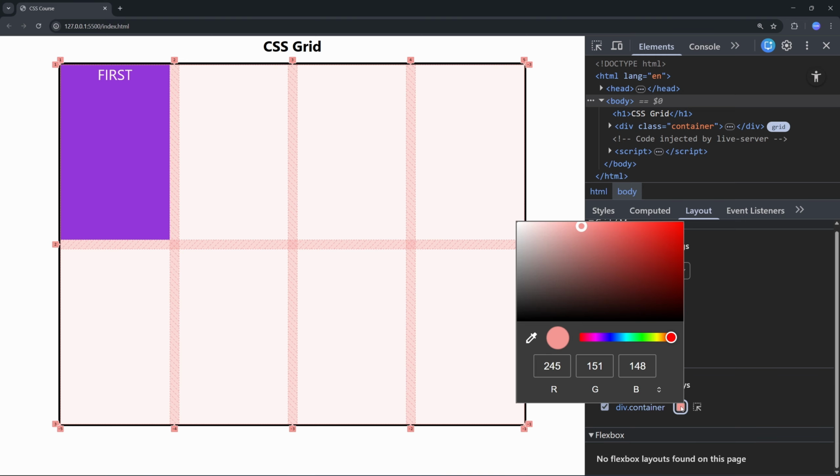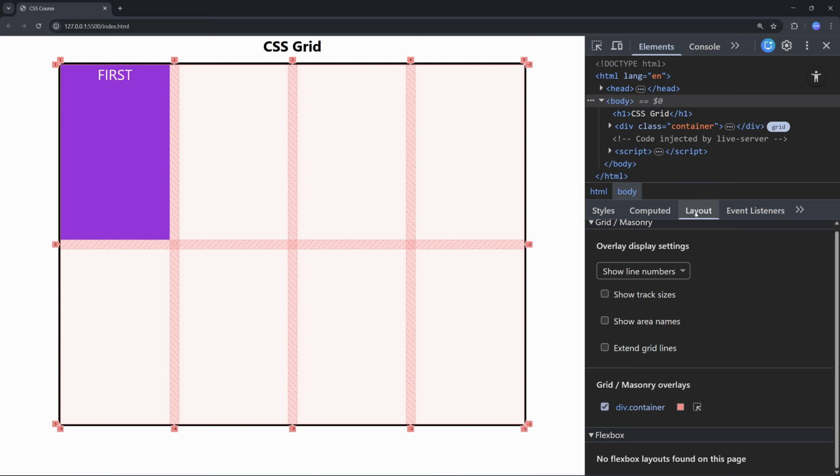And also inside of the DevTools, as you can see, we can pick the colors as well. So yeah, I will stick with this particular pinkish color, which stands out a little bit more against the white. Okay, but you can change that as well. In this way, we can use the layout tab and the grid overlays inside of the Chrome DevTools, and we can see all of this in action. And if you are using Firefox, I believe there is an alternative method to do the same thing there as well. And also I really like the grid overlay in Firefox as well. All right, so these are the grid lines in the CSS grid.